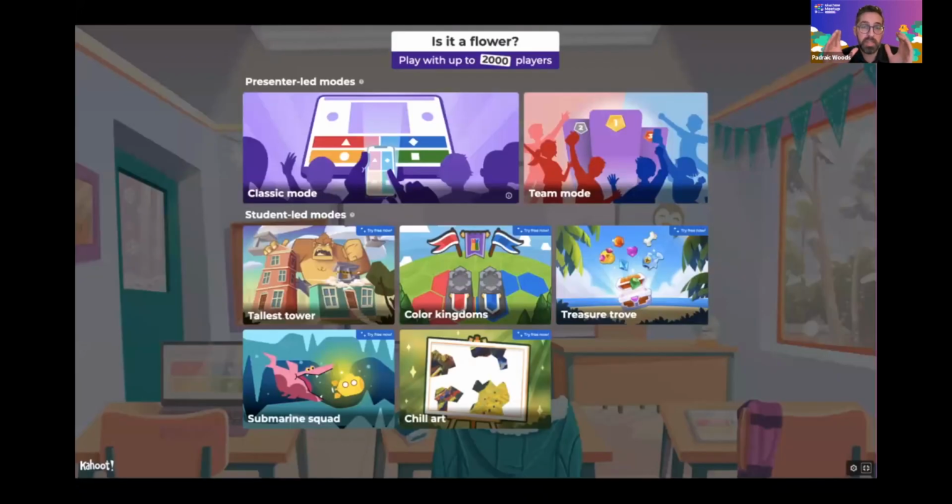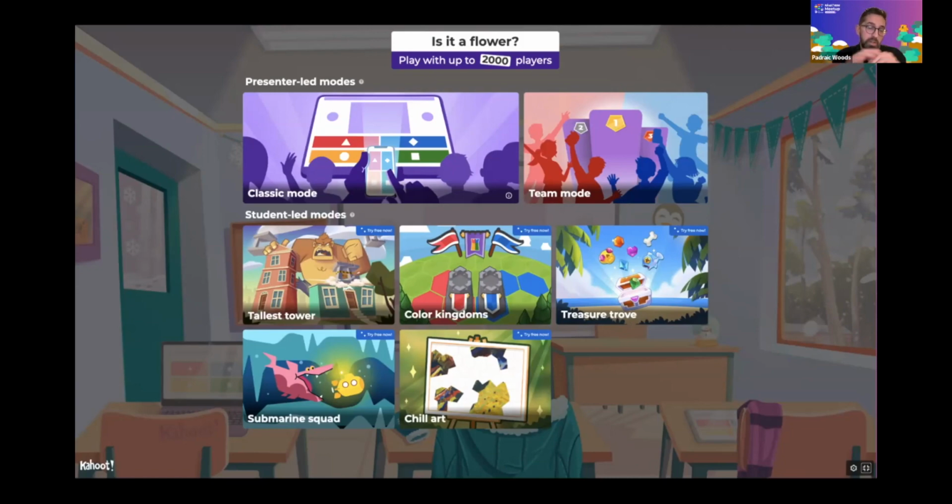Next up is game modes. So we spent a lot of time since back to school releasing more and more game modes, and we plan to increase the number of game modes on the platform. It's a way to offer more variety and ways to learn from the millions and millions of Kahoots that exist on the platform. So really, the goal here was to create a variety of gameplay and game experiences that can suit different use cases and different audiences.